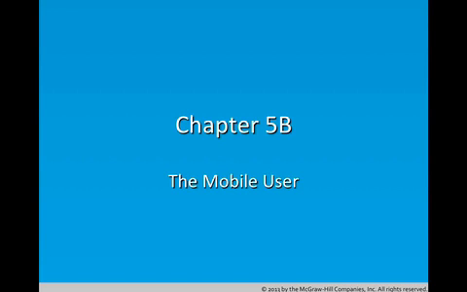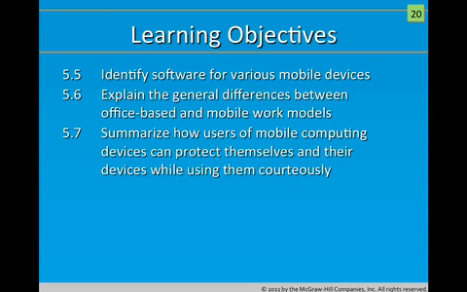So that's the internet and why it's become so important. And now we're going to talk about some things to consider when you want to be able to use the internet mobilely, not having to connect from a connected desktop. So we're going to look at some of the software that you might need and to talk about some of the differences between the office and mobile computer models, and think about how the mobile devices have some things you have to think about to protect yourself.